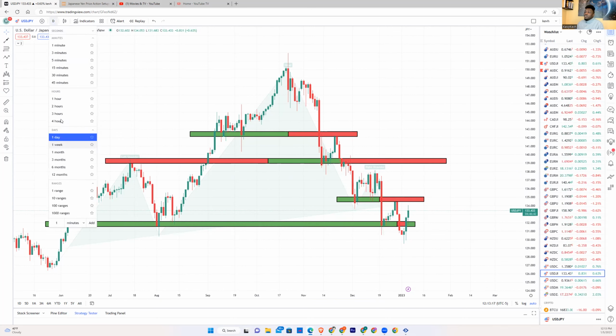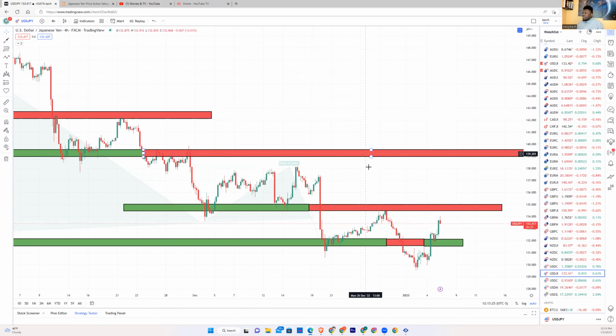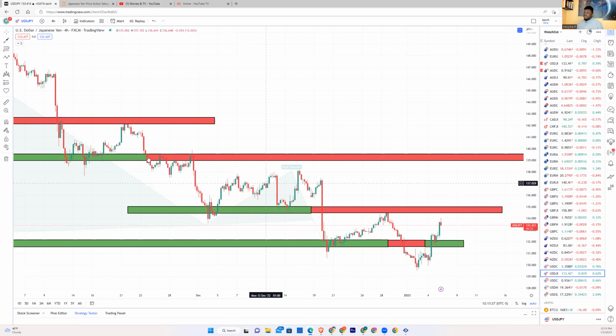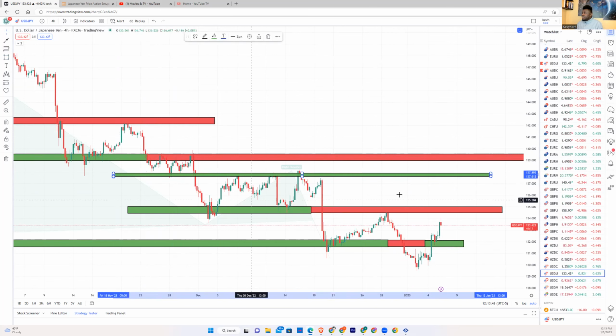So let's just go down to the 4 hours. This is how you start. This is how you start making your analysis make sense. Now, if you have watched my videos before, you realize I use the yellow triangles for these smaller moves. But look at this. This is a significant area. This is a significant area right there. You see it? That is a significant area right there.